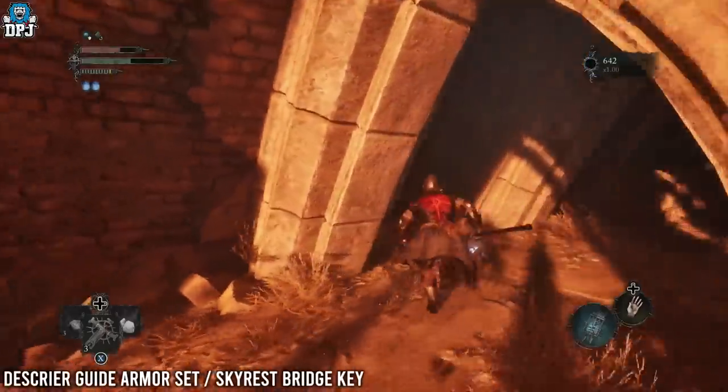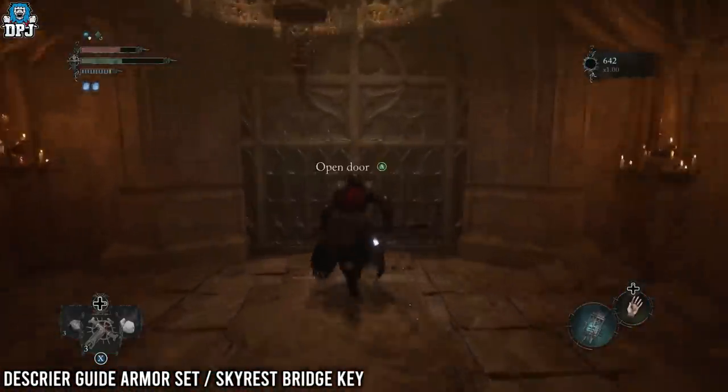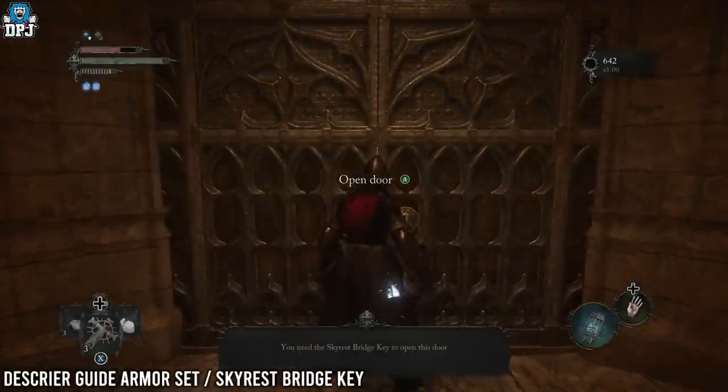So this is the door we need the Skyrest bridge key for. This is the door that beholds that armor.